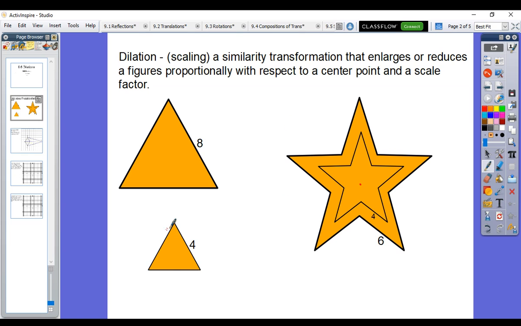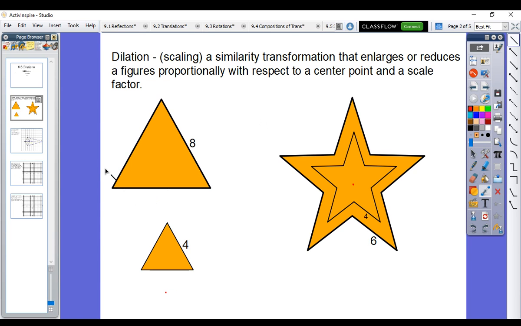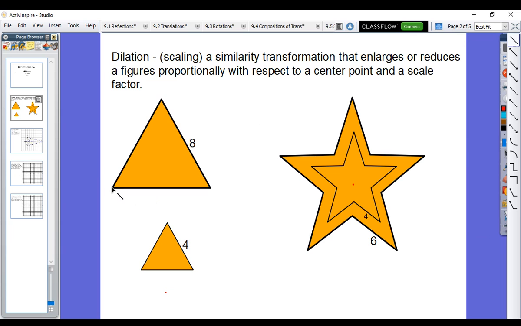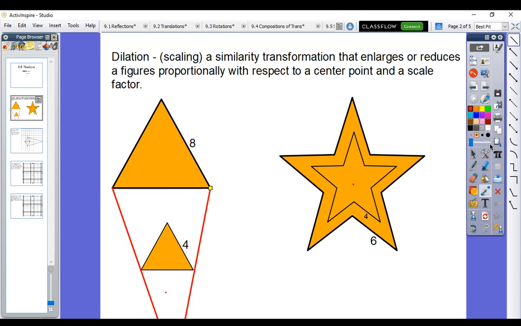So, for example, here, the center for this is somewhere way down here. And the way you figure that out is you connect the points. So for example, from here, it goes through that point and hits the exact same spot. It's scaling that way. And then from here, it copies that. So somewhere way down here is the center of the scale. It's scaled from here to here. So let's say you scale down.